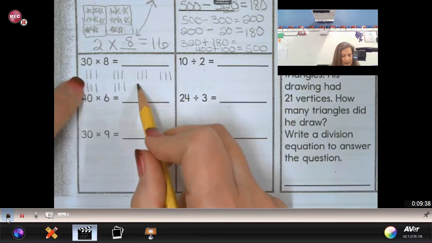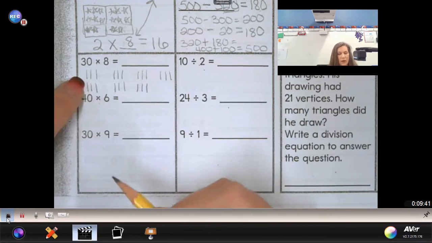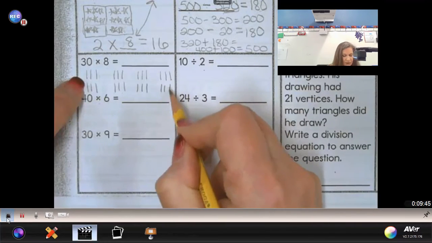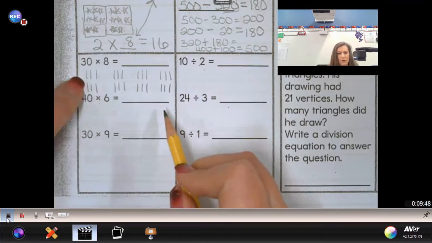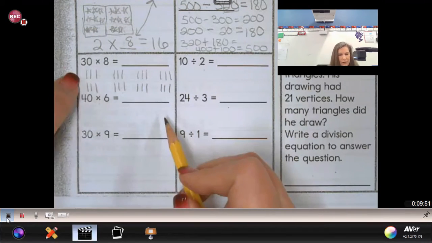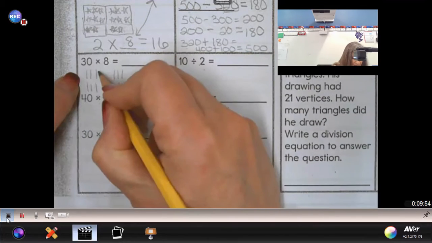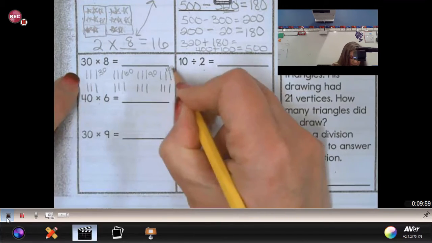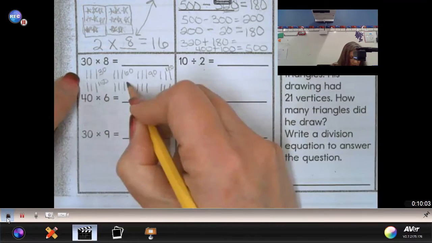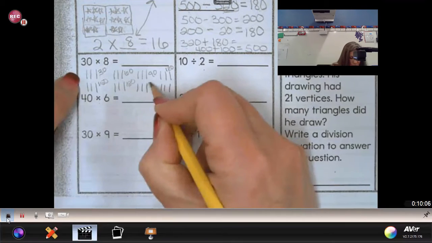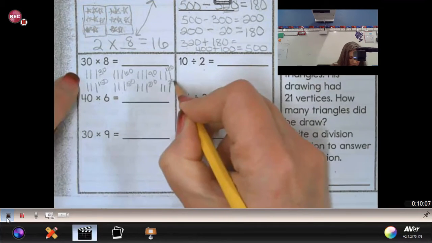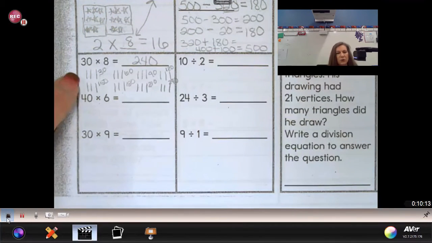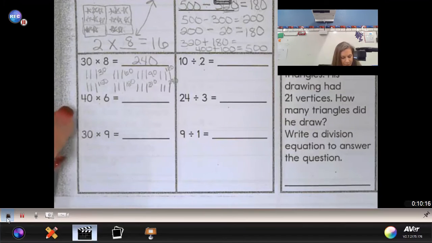Now we're just counting by tens, groups of 10. So this would be 21. In this case, it'd be 210. And then finally, 210 plus another group of 30 would be 240. So just like counting by threes, counting by 30s follows that same pattern of 30, 60, 90, 120, 150, 180, 210, and 240. 240 is our product. The answer to a multiplication sentence is called the product.